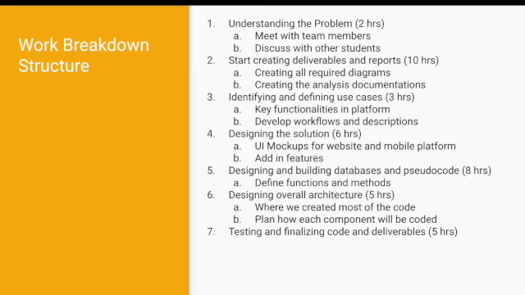Designing and building database and pseudocode. This was the second most time consuming area, because we had to collaborate as a team to make all three areas of the pseudocode collaborative and cohesive, so that everything makes sense as well. And then designing overall architecture, where we created most of the code and planned how each component would be coded, and then testing and finalizing code and deliverables, which was towards the end, and that took 5 hours.